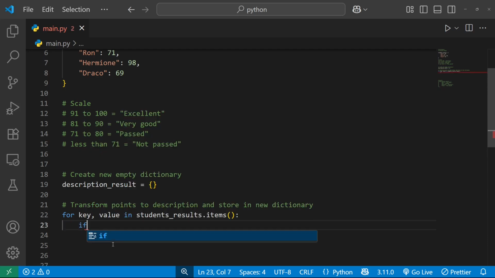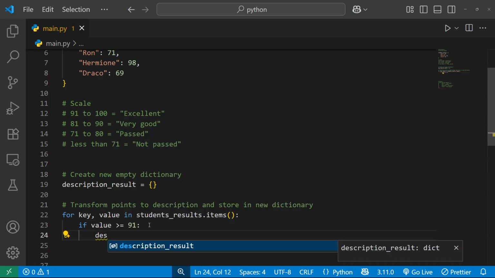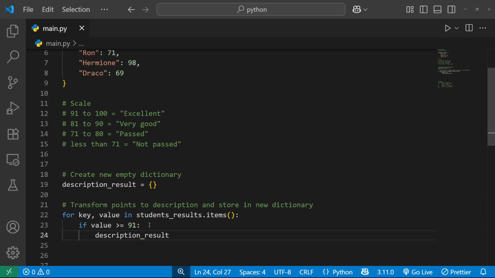So now what do we need exactly? We know that if value is greater than 90, so it means 91, 92, 93 and so on, or you can write something like this. Okay, is greater or equal to 91. So what does it mean? It means that in description result, so in the empty dictionary, there will be a new value.